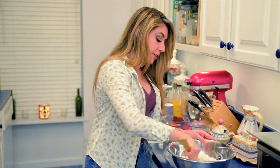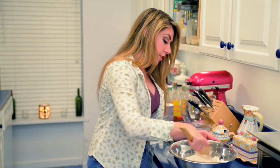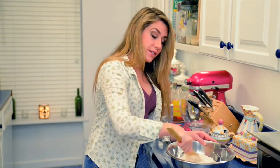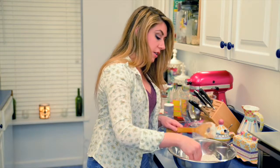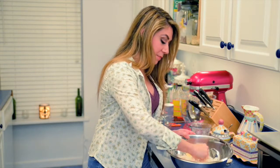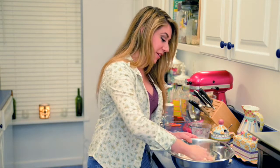So kind of just use the side of your spatula to smash it in, or you could even use a fork or a pastry cutter, but you don't really need anything fancy. I just use my nice wooden spatula and that's perfectly fine. And now towards the end, you want to just kind of dig your hands in there and make sure it's nicely incorporated. And get your hands a little bit dirty. This is the fun part. If you have kids, I'm sure they'd love helping you out with this part.